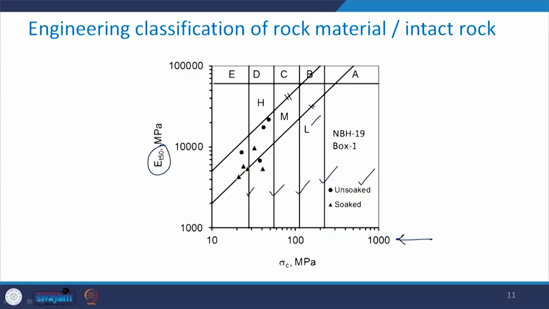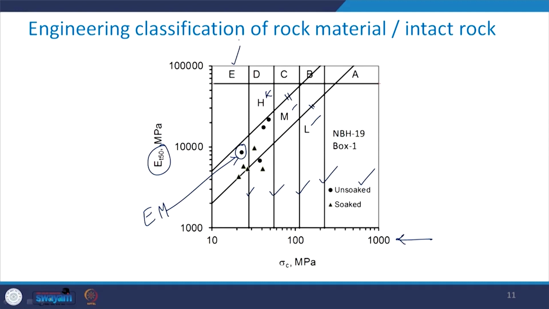So, you see that it has been divided into L meaning low modulus ratio, M intermediate modulus ratio, and H high modulus ratio. Let us say I take this sample. What will be its classification? It is going to be EM. What does that mean? It has very low strength with intermediate modulus ratio. Likewise, depending upon where the point lies in this space, you can classify the rock.